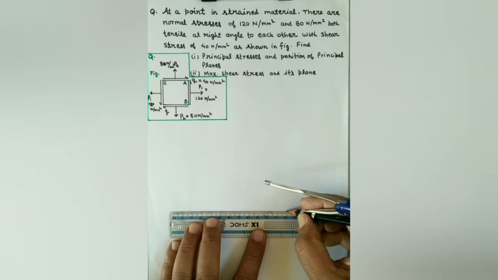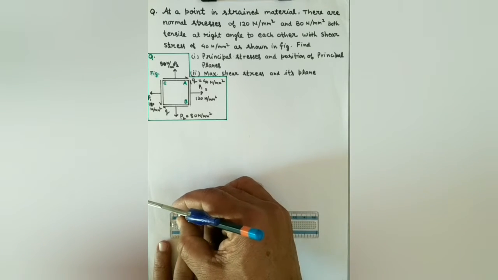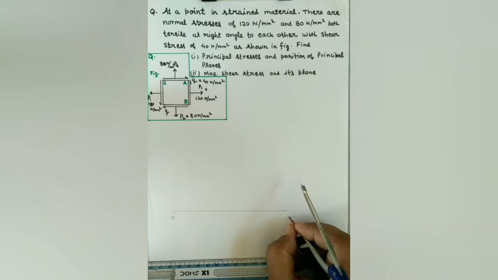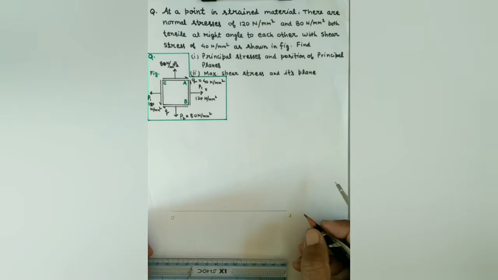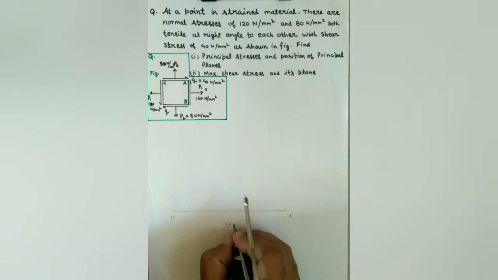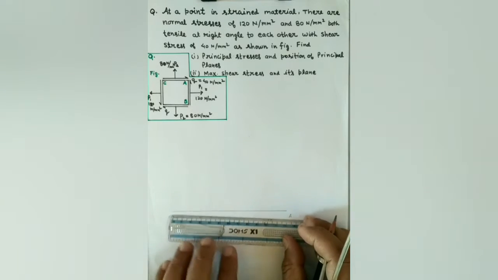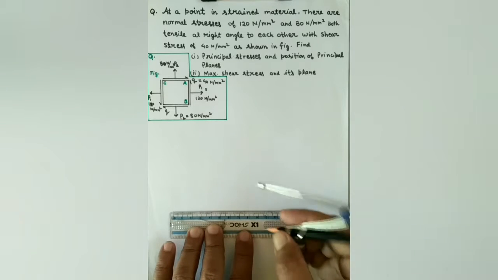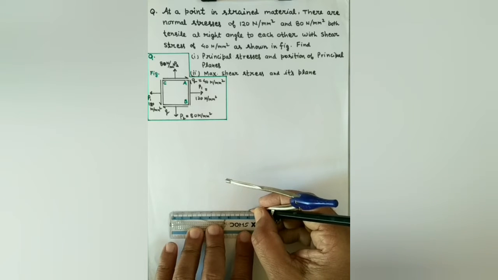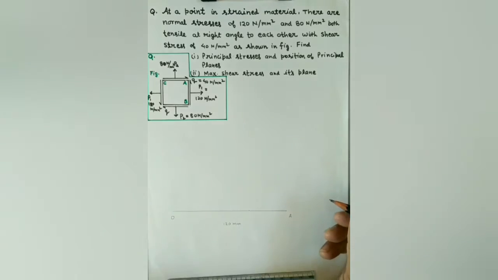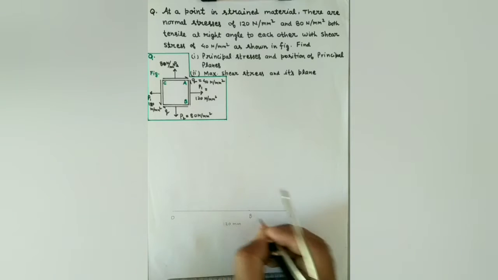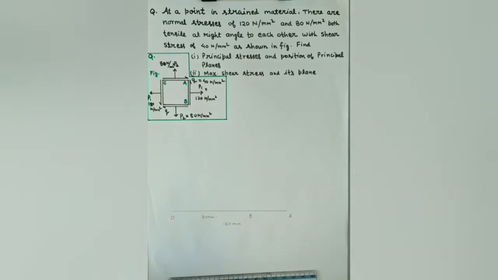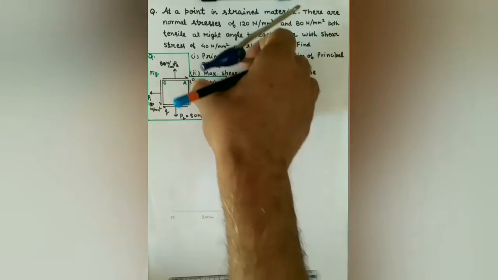So we will draw from the origin a line of 120 mm which will represent P1. So let O be origin and A is the point at 120 mm. So this will represent the stress 120 Newton per mm square, which is tensile. P2 is also tensile of 80 Newton per mm square. So let us draw a line OB of 80 mm length such that OB is 80 mm. So OA and OB represent stress P1 and P2.